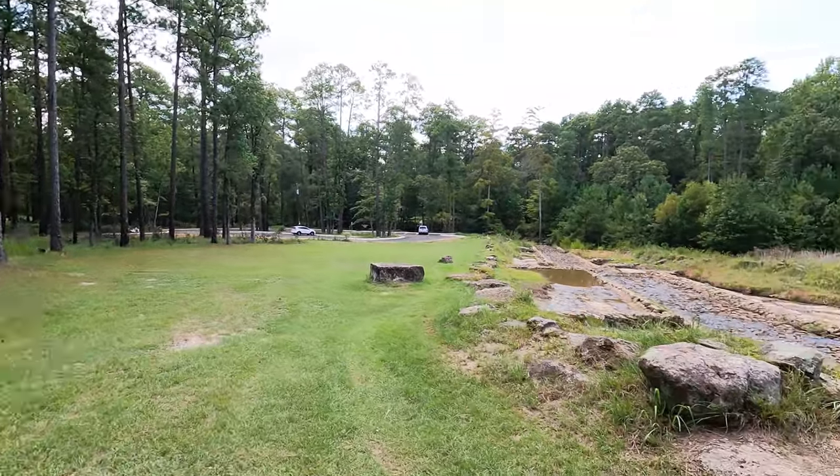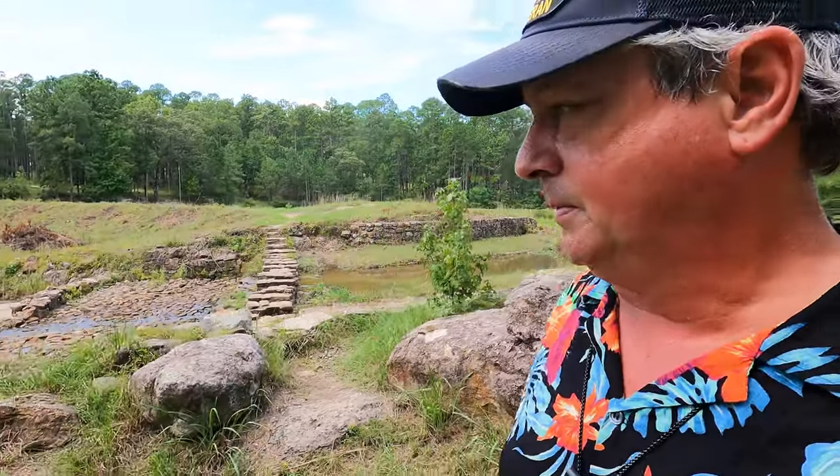Somebody else is here. They have a park host, campground host. I don't know, campground host is probably not the right term. They've got somebody that's working, that lives in an RV on location, and they drive around in a golf cart. So they're driving in a golf cart and they're living in an RV at a campground. Does that make them a campground host? I don't know. Let's go see some more stuff.